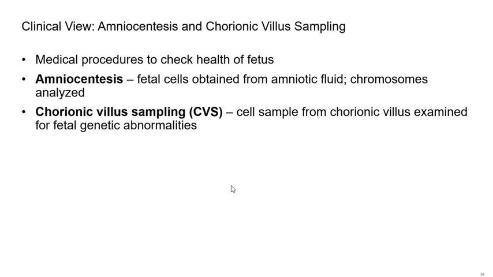Okay, so we're going to stop here. And what we will pick up with in our next part is essentially taking that bilaminar disc with the epiblast and the hypoblast and essentially turning that into a trilaminar disc with 3 layers, and we'll look at the details of that then.